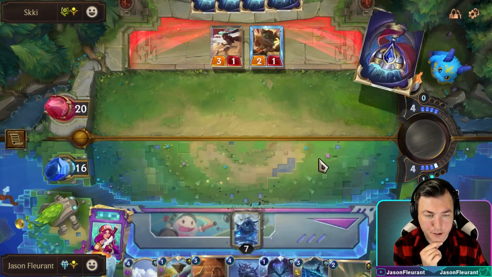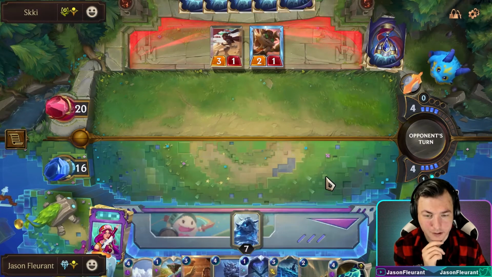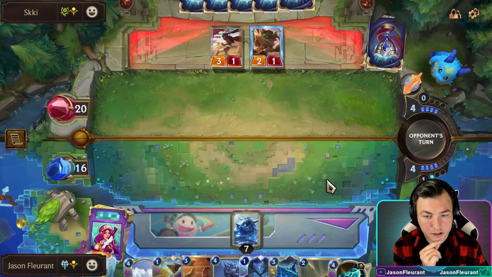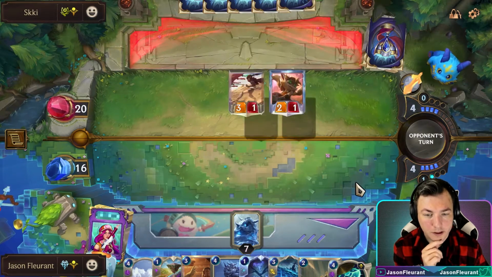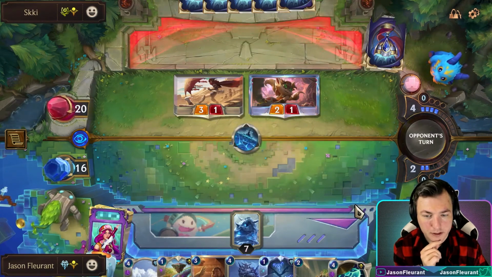Claw can, okay. There's a promising future. That's what we wanted. That was a card name that I couldn't remember. Let's see what they decide to do. A Ziggs we don't want to see. Anything with 2 toughness we're fine with. An open we're fine with. Get them.